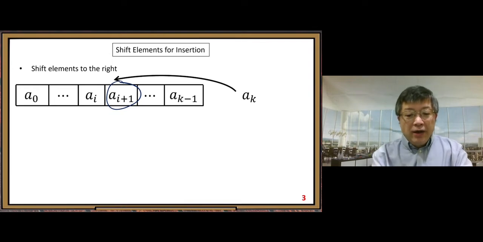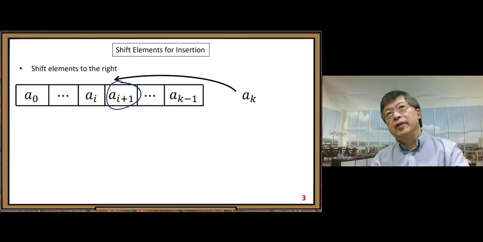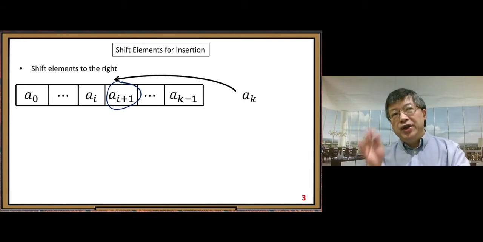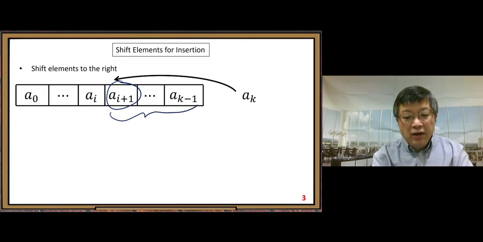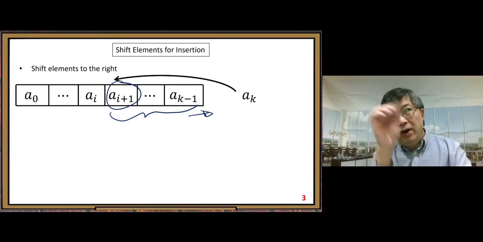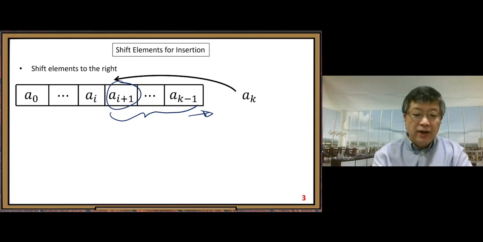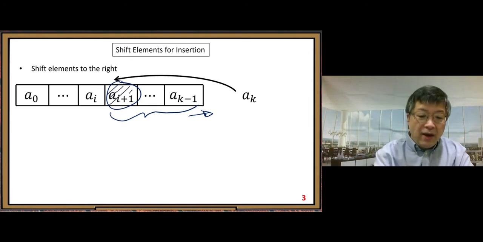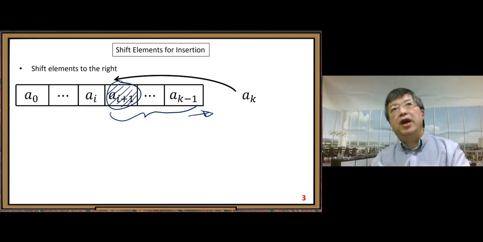Now it is occupied by A(i+1). So we need to shift all the elements starting from the A(i+1) position to the right, one by one, every time one position to the right. At the end, we get a vacant location at this position. Then we put AK there. So that's the whole story.